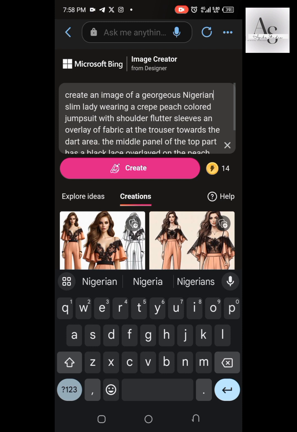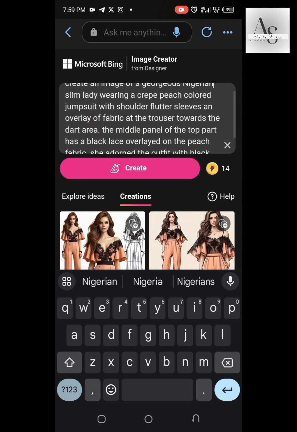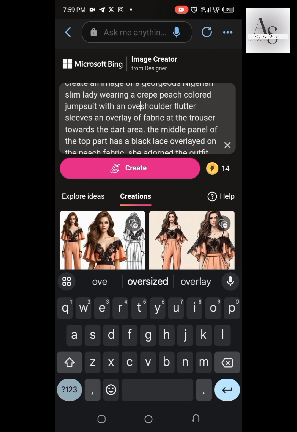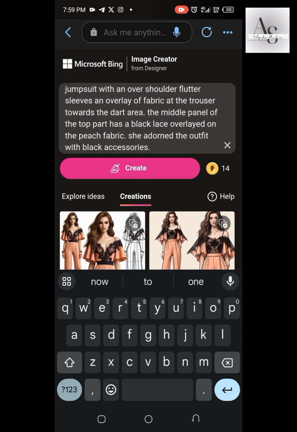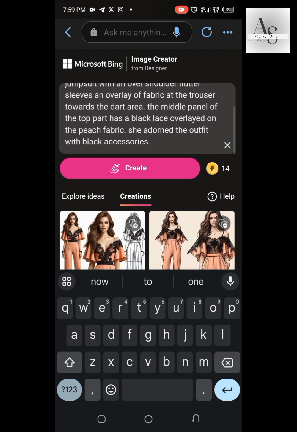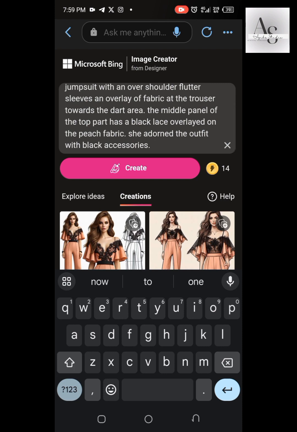But if you want to tweak it, like here, I'm putting in gorgeous Nigerian slim lady. You can also tweak or adjust your prompt. So I'm also putting an over shoulder flutter sleeve, just to make it more detailed and bring out what I like.